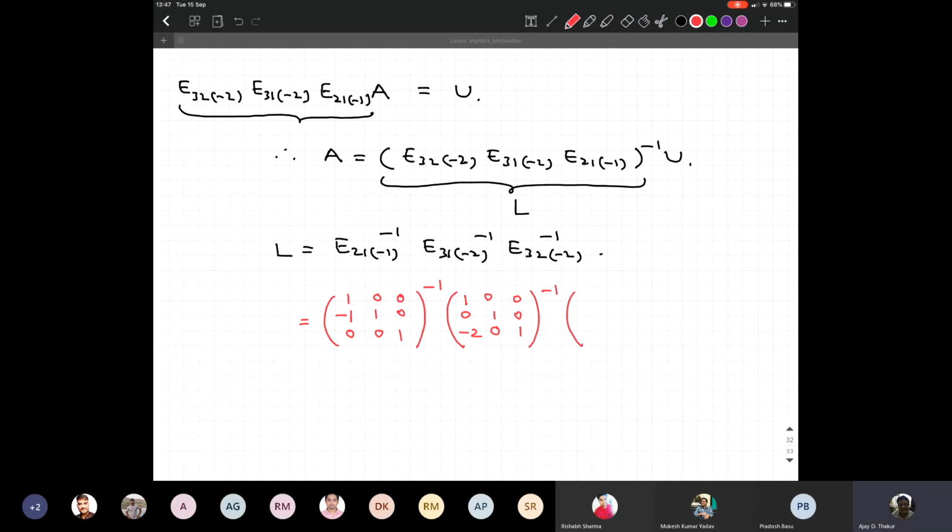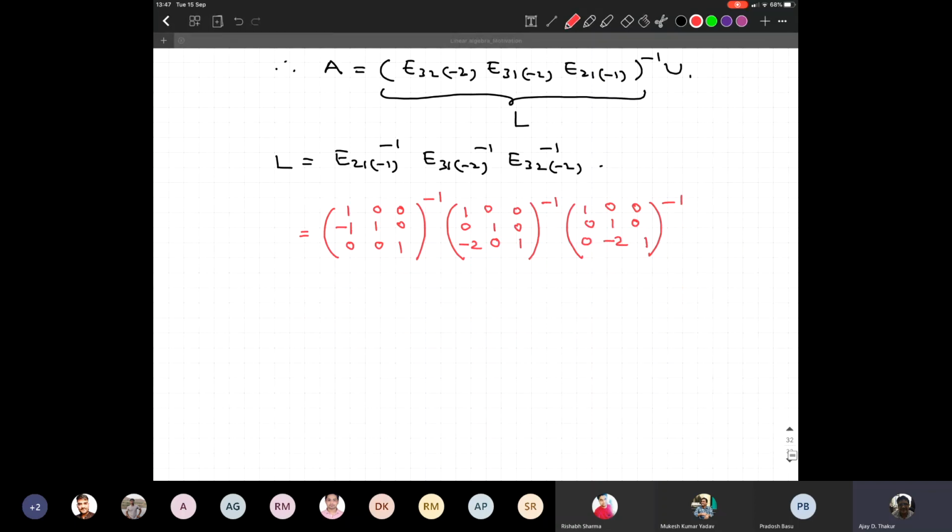And then the third is 3 comma 2 is minus 2, so 0 minus 2 1 1 1. So one way to do this matrix multiplication is to do a brute force inverse estimation. One of the techniques which you learn in +2 is to find the adjoint matrix. So basically the minors and cofactors you will estimate, you will find the determinant, and then for a matrix A, the inverse is going to be 1 over determinant of A times adjoint of A.